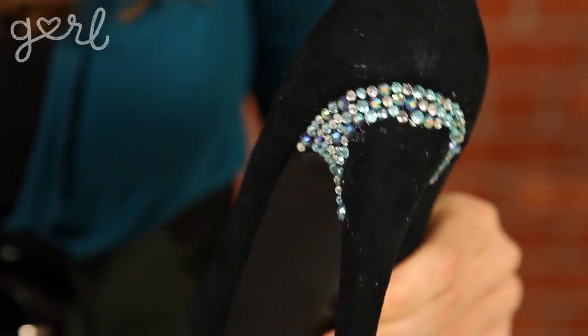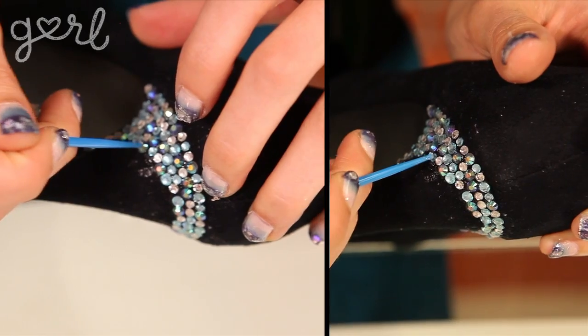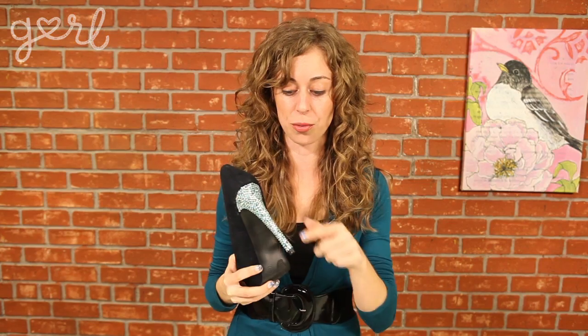Okay, so this is about 10 to 15 minutes worth of work, so not too bad, we're coasting along. Now is also a good time to mention that if you're worried about the rhinestone still falling off, just go ahead and paint over it with clear nail polish. That'll keep everything locked into place. Okay, so like I said, this bejeweling process can take a while. So while I finished one awesome looking shoe, I still have to finish the second.